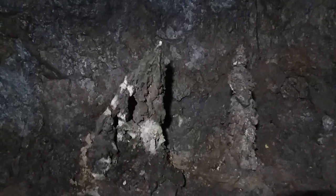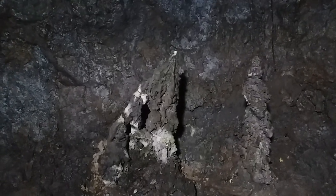Okay. Any questions? Okay. These were not actually made in this cave. They were brought in here from a sister cave a couple miles closer to the volcano. Our cave does not produce stalagmites or stalactites because they are made out of mostly A'a lava rock. And a lot of this is pahoehoe lava rock, and they also have a good portion of limestone mixed in with them. So, does anyone want to take a guess on how much they weigh? We'll start with the big one on the left.